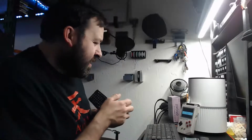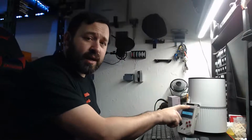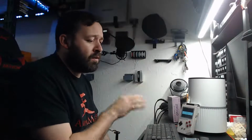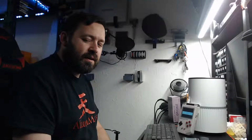Oh, what's up, Esoteric? I'm working on a GPi case. This is the CM3 kit for this, and I'm basically setting it up. It's overclocked. It's ready to rock and roll. Unfortunately, I forgot to put in the button configuration for the GPi case before doing everything. And yeah, this is like the 6th time I've done this image.